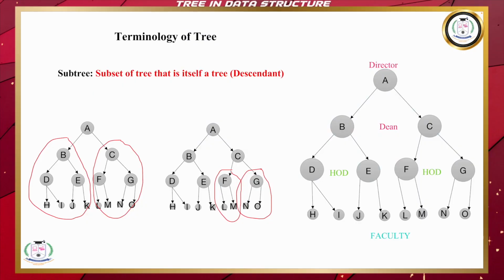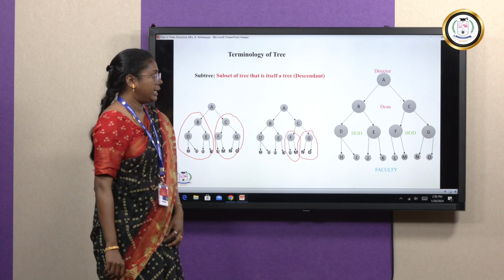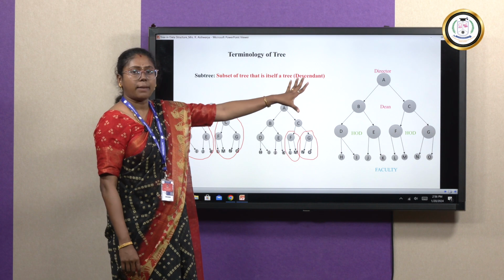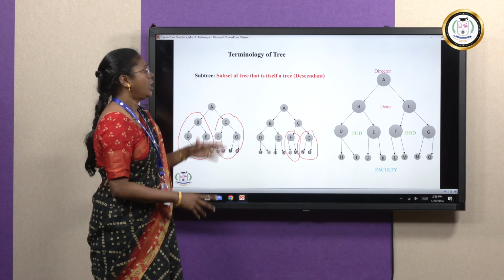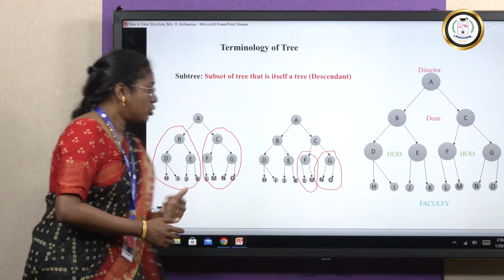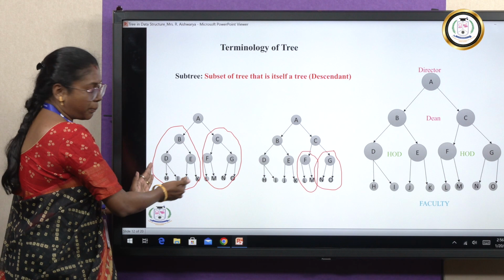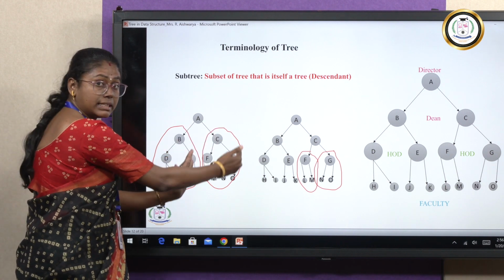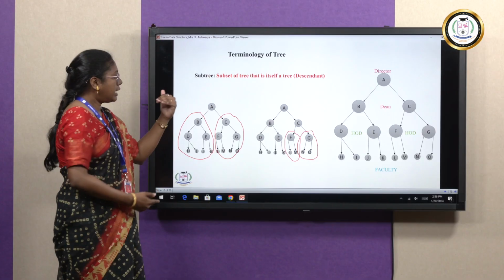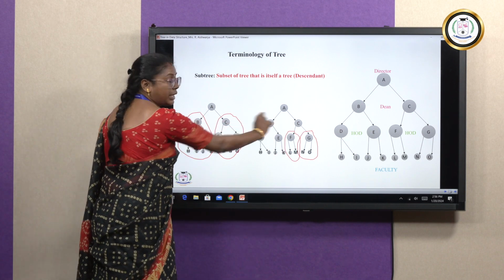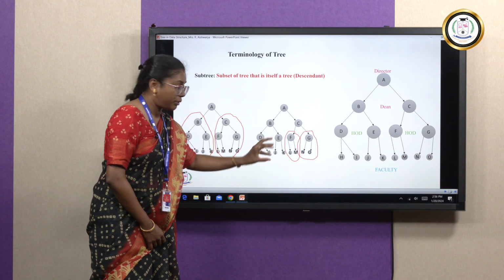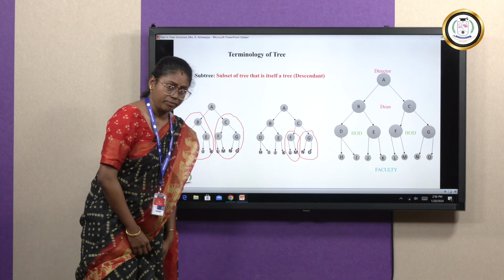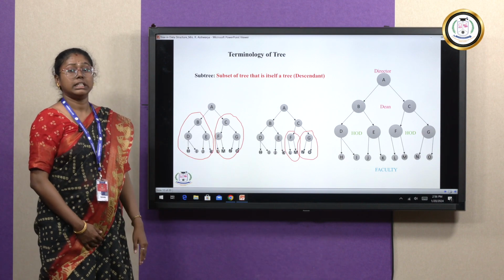The next terminology is the subtree. Subtree is one of the terminologies under trees in data structures. On the same tree I am going to show you how to find the subtrees and how many subtrees there will be. What are the subtrees of A? This will be a separate tree, subtree 1. This will be a separate tree, subtree 2. Let's see another one. What are the subtrees of C? The subtrees of C are F, L, M as one subtree, and G, N, O as another subtree. So this is how you have to find the subtrees.